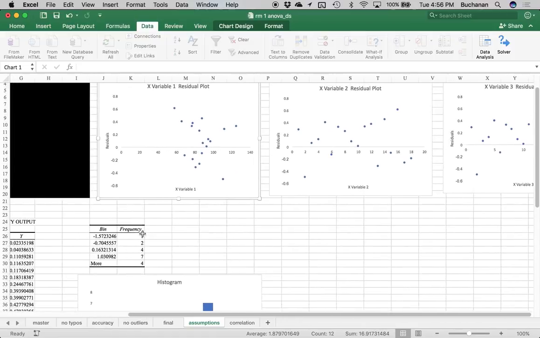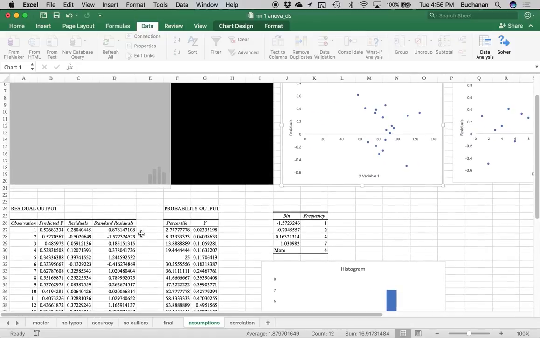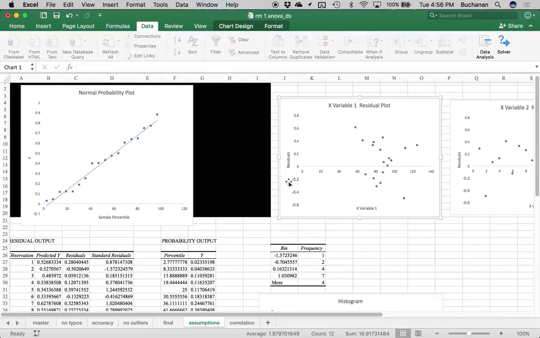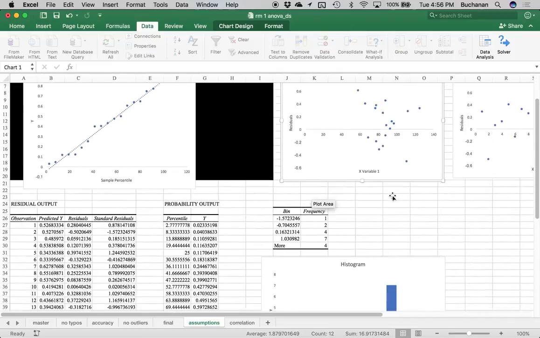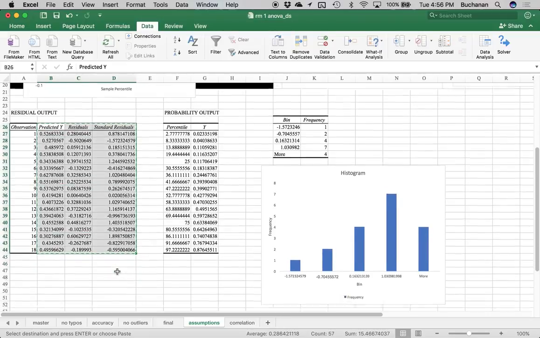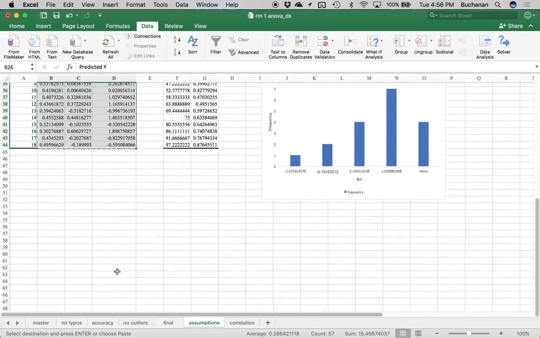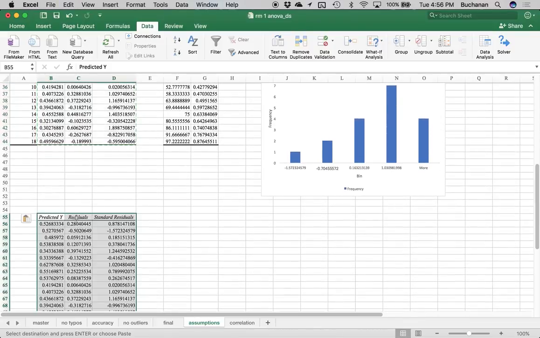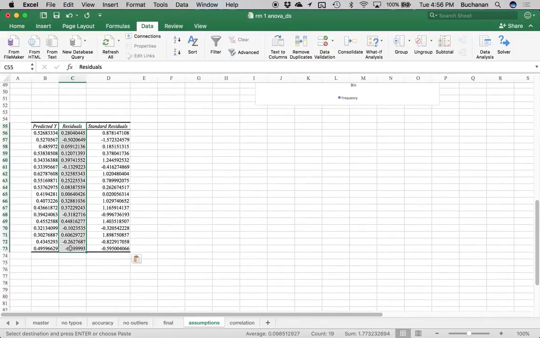But we can also get this particular chart for all of them together instead of each variable one at a time. What you want to do is click highlight. This is going to be kind of a pain, but we're going to copy all of this. And I'm going to scroll down here, paste it. I'm going to delete this one here.